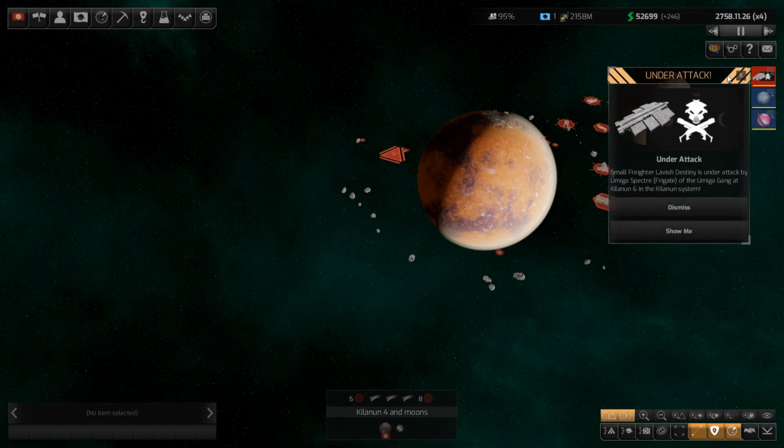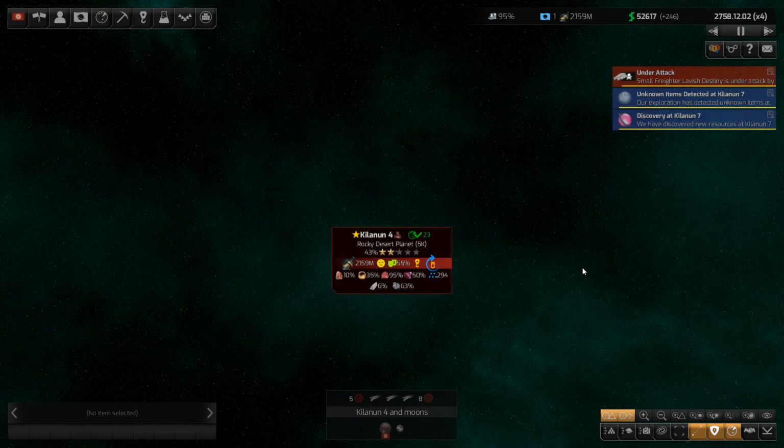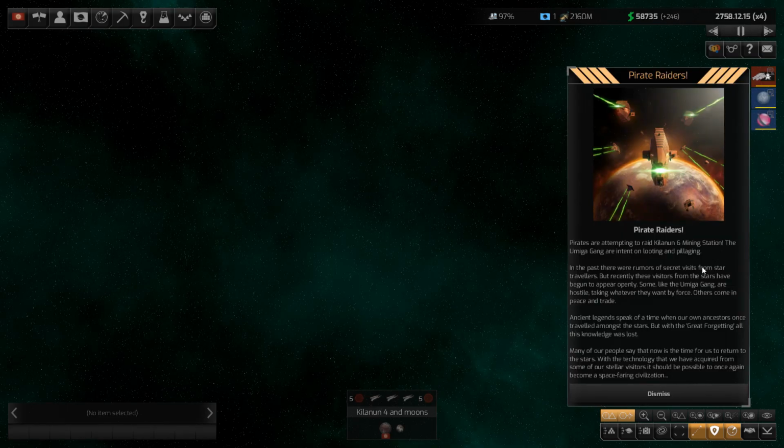So we are under attack. Show me. Pirate raiders. Pirates are attempting to raid Kilanoon 6 mining station. The Omega gang are intent on looting and pillaging.